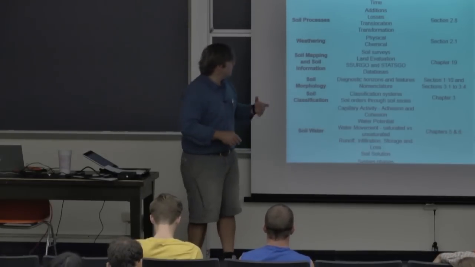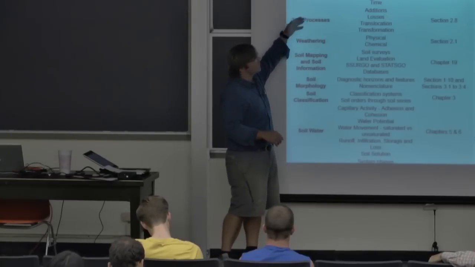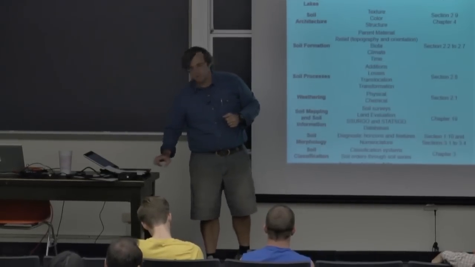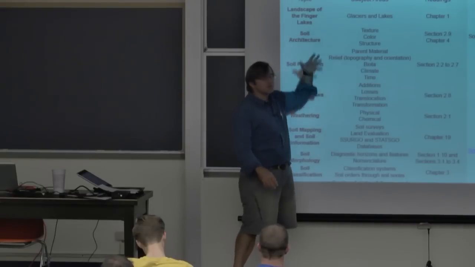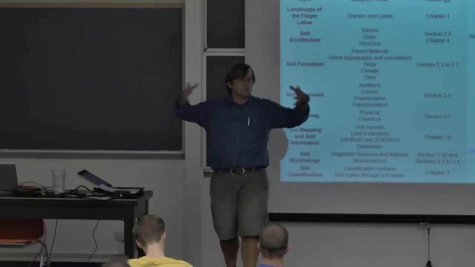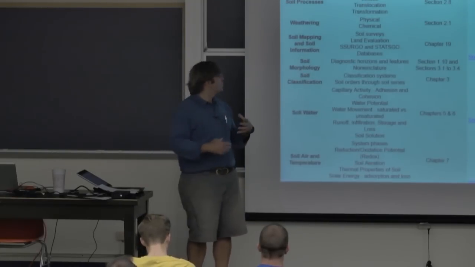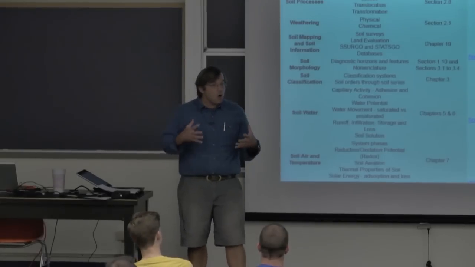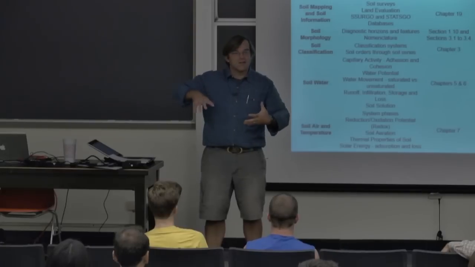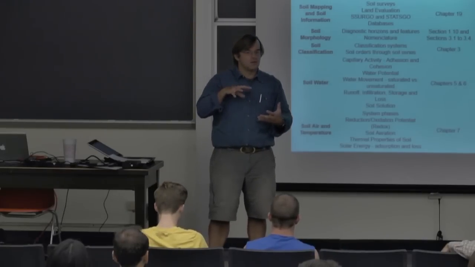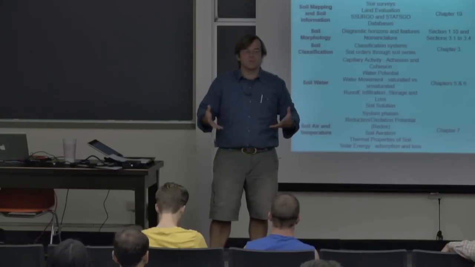And I did this for a couple of reasons, but at this point I wanted to sort of revisit this idea here where we're looking at this landscape. And we started by talking about the geomorphics, the geology of the system, the geomorphology. Okay? But I wanted to start bringing that down to where the soils are. Okay? We've talked about all these alteration processes. We've talked about all of these factors that control the distribution of soils. Well, let's actually look at what that distribution looks like. And then we started talking about soil mapping.